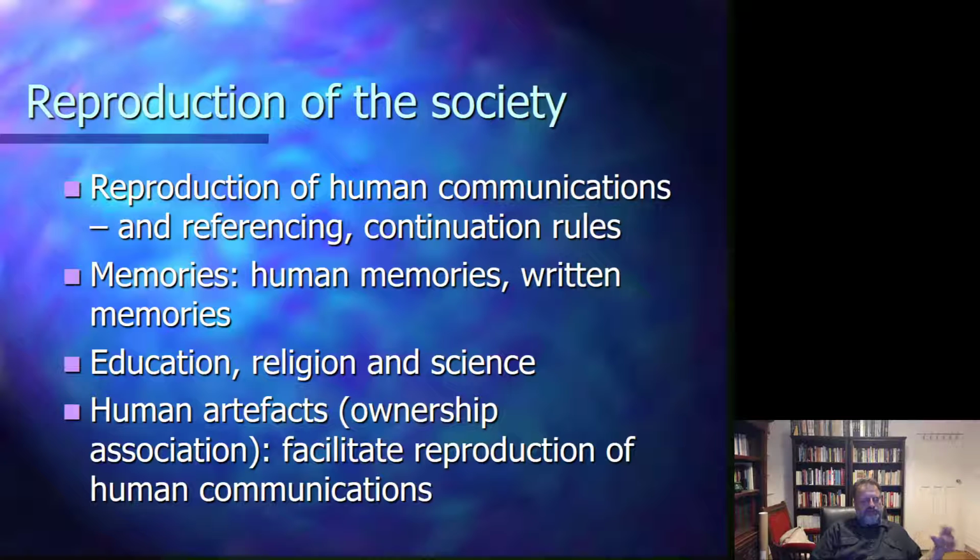Now, we mentioned that the memories in the human society, in the first instance, are the human memories of what has been said and what has happened. And then we discussed that written memories are a very important expansion of the memories within the human society, where these expand the reliance of human memories, and reading written memories reproduces the communications for which the record is provided. And we discussed education and religion and science in particular as the key components of the reproduction subsystem of the human society, which provide the core references to further communications within human society.